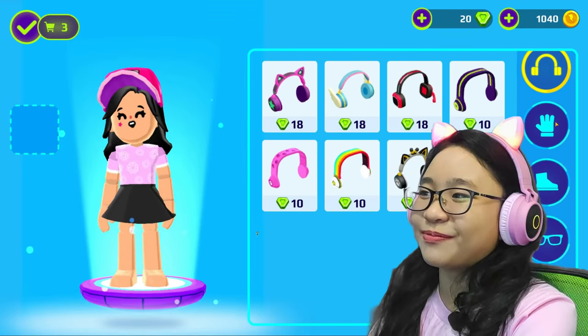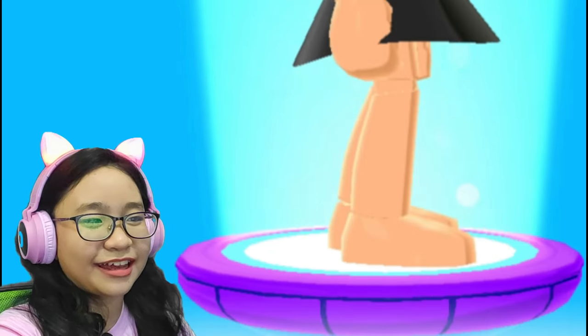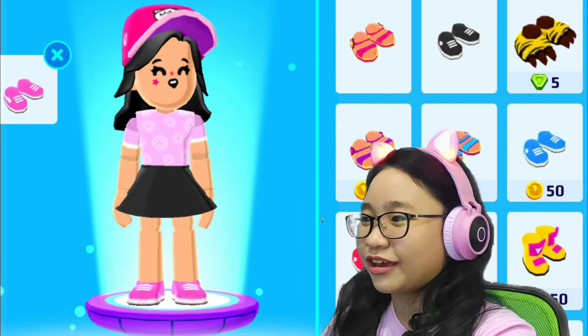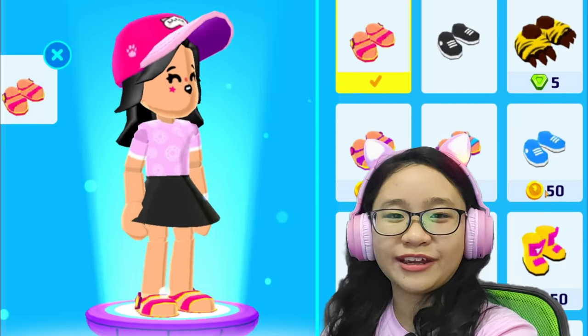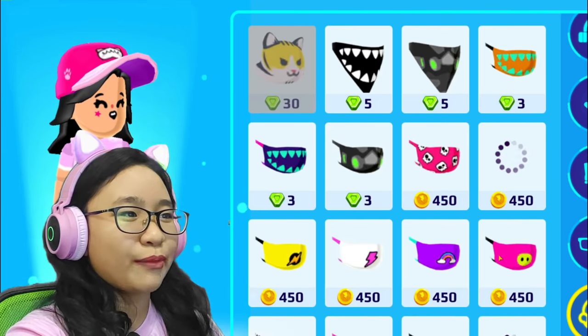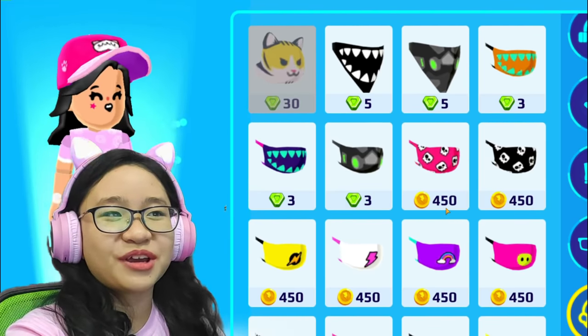Okay, now I don't want to spend any of these. Gloves? Nah. How about shoes? Yes, I need shoes. I have no shoes. Okay, I'll just go with the basic ones. Okay, or this. Nah, I'll just choose this. It's cute and it's free. Good. How about this? Glasses? Nah. Okay, face mask. Oh, okay. I think I need a face mask because there's a pandemic going on.